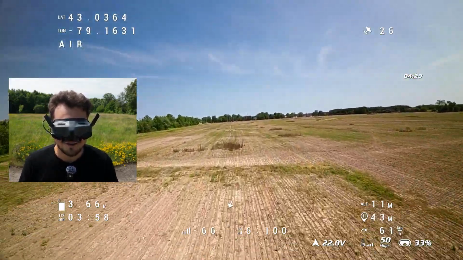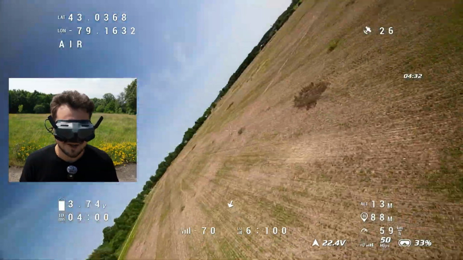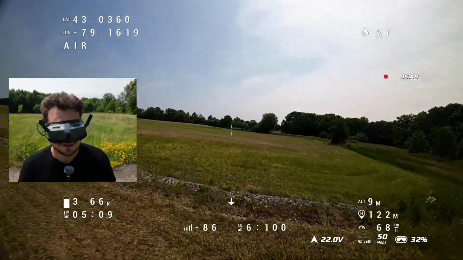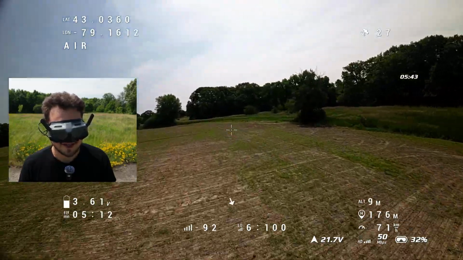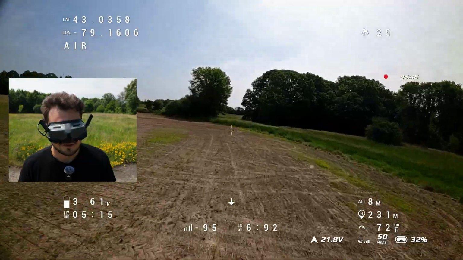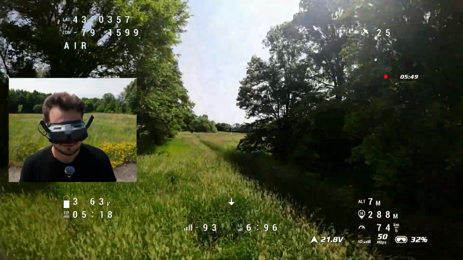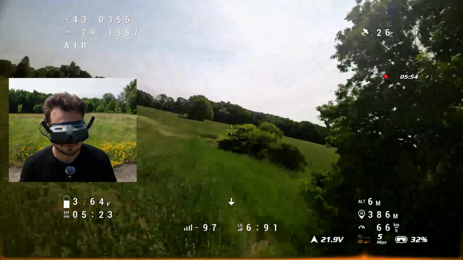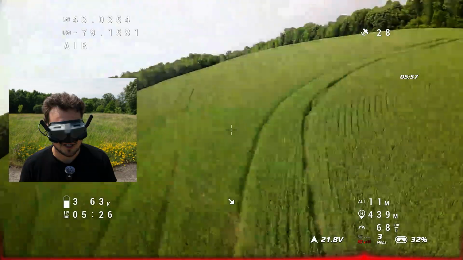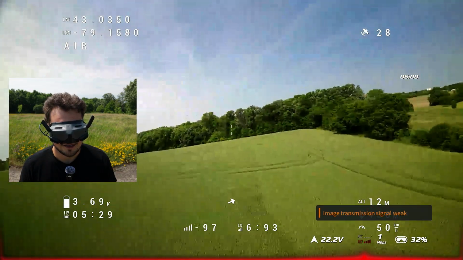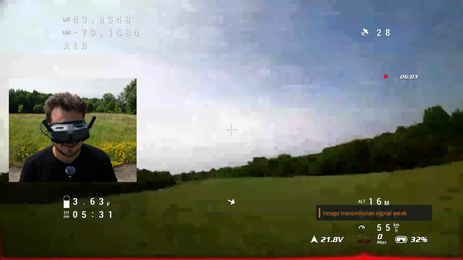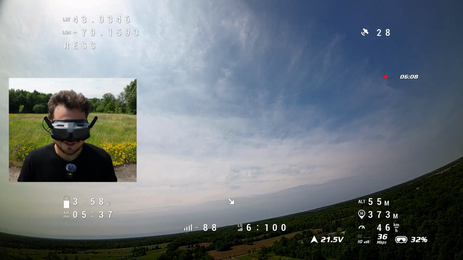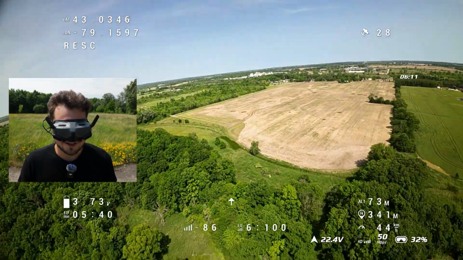That's good to know. We finally got this GPS up and running here. I wonder what happens if we kind of like deliberately do it. Like if I went behind these trees, you think I'd lose signal? We're like really pushing it here. This is kind of scary. GPS rescue, I enabled it. And look at that, it's bringing it back. Let's go. That's so cool.